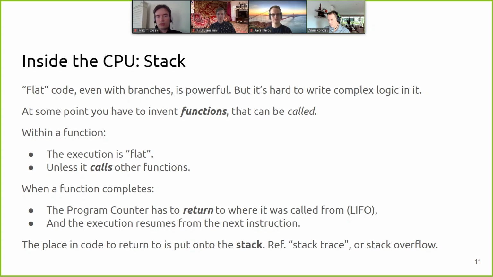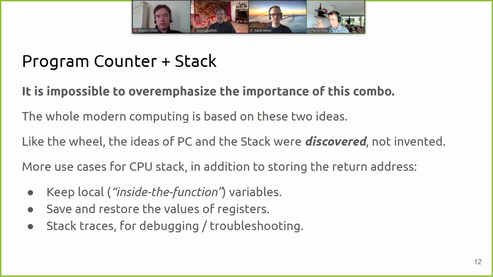Yeah. The point here is that this combination of program counter and stack, it's a superpower. I know it sounds trivial and simple, but trust me, back then it was not. It's a huge leap from a bunch of transistors and then from memory chips to the actual general purpose computation device, which is what modern CPUs are. So if you go back in time and have to reinvent this thing, eventually you will reinvent the combination of program counter and stack. If you don't, you're doing something wrong. Or we, humankind, are doing everything wrong. But that's unlikely. At least when you start building computers from transistors, it's highly unlikely you would come up with anything more clever than this.